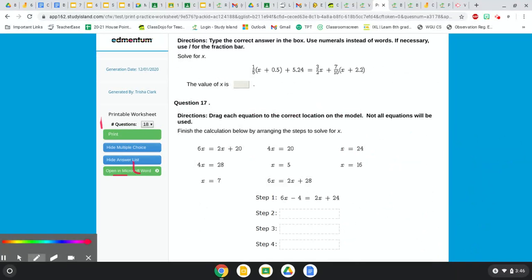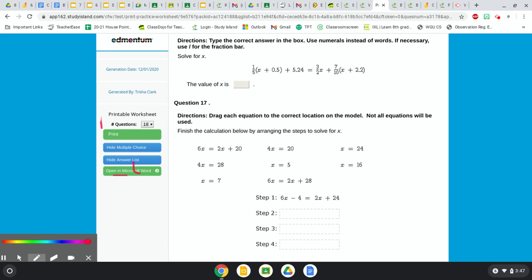All right, last one we're going to go through. So looking at this top one here where you see some fractions and some decimals and it looks like a really long equation, don't let that freak you out. You guys got this. So here's what I recommend. I recommend when you have decimals and fractions within an equation to get them all to be fractions or all to be decimals. And I choose to work with decimals instead of fractions, but you do you.